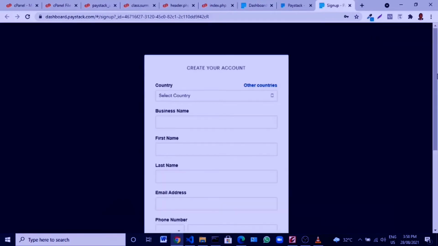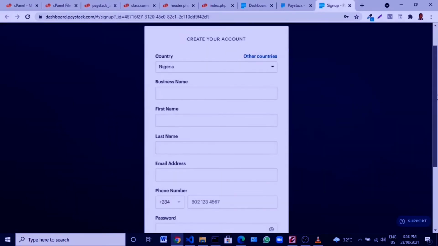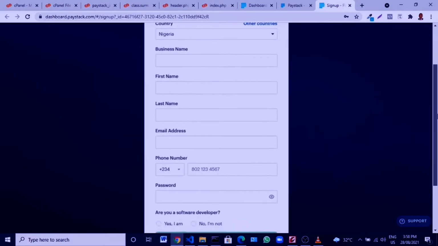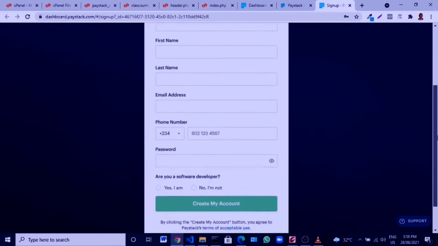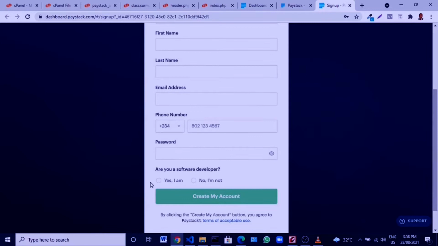You fill up this form and supply all the necessary information. Of course, before you can code this aspect, at least you have to know a bit, even a beginner's understanding, of JavaScript, CSS and HTML.